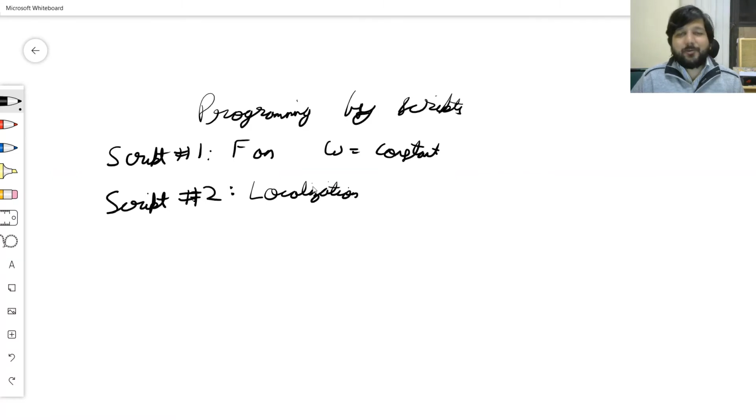So there's a code that must always calculate the robot position using onboard sensors, and that's something that should always be running. And because that should always be running, I should always have my own position at each and every point of time. So that's what I call script number 2. That is a script that handles all the localization aspects of the system.